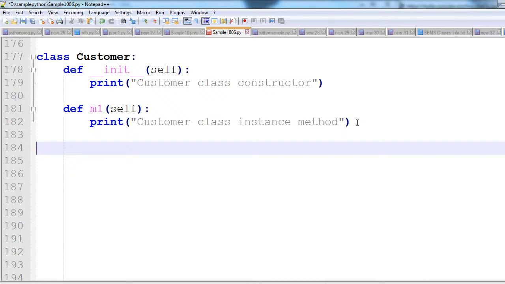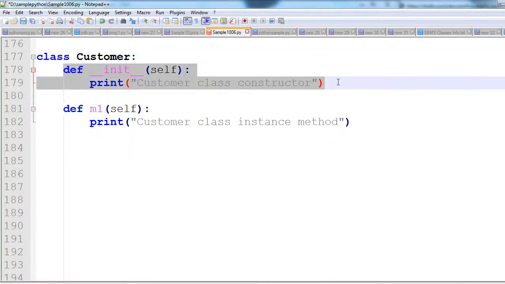Now when will this constructor be executed? Only if you create an object for the Customer class will this constructor be executed. When will the m1 method be executed?